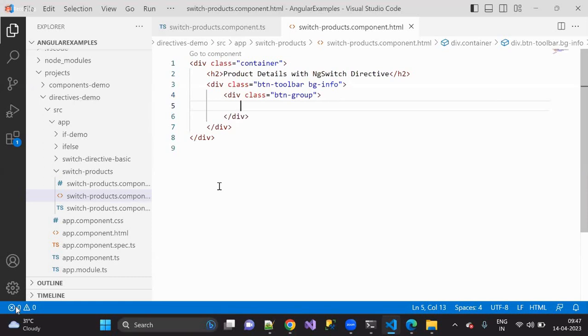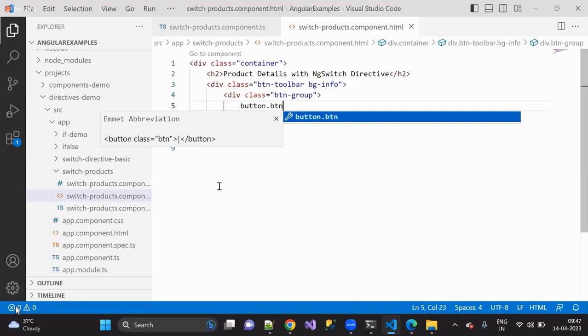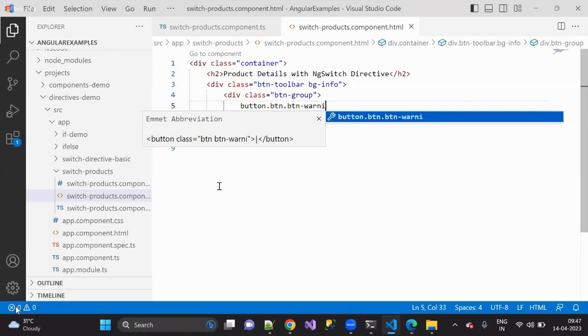And I wanted to create different buttons, maybe basic, preview, rating, and description. Like that, I just wanted to go with the different cases. So I'll take a button, which comes with something like btn and then btn-warning, I can say.